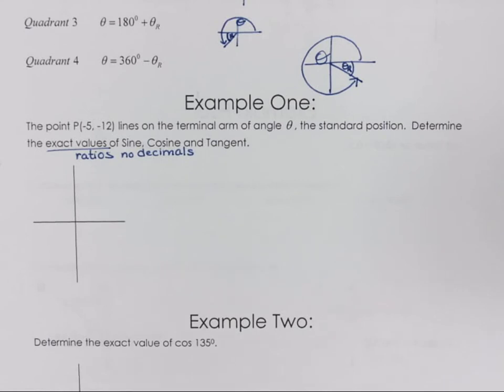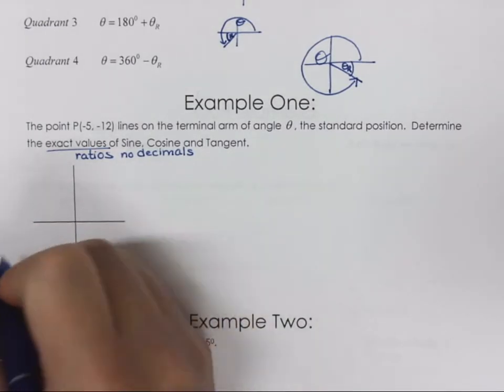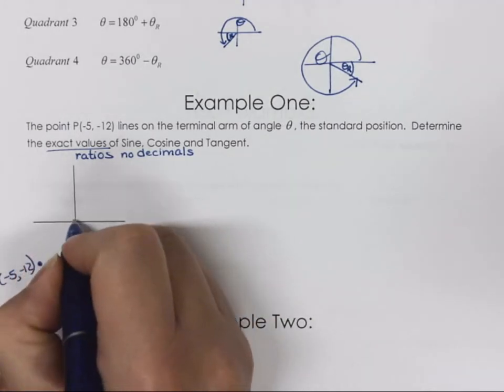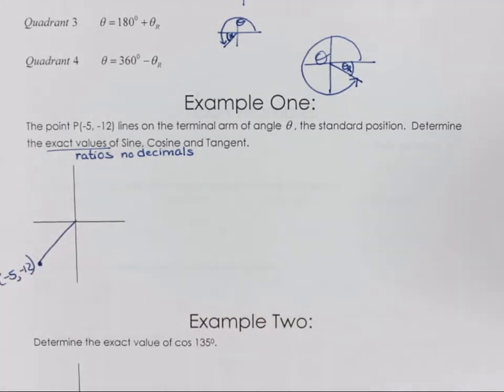So my question is where is this point? What quadrant is this point in? 3. All right. So everybody drop that into quadrant 3. And you don't have to be super accurate, but you do have to close your brackets on coordinates, people. I'm looking at some of the graphs I marked on the chapter 7 test, and I think sometimes we get overwhelmed with the math that we forget to do the little stuff.